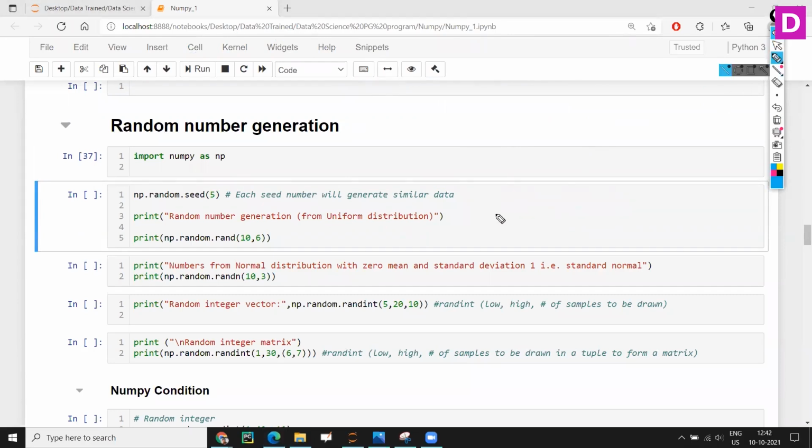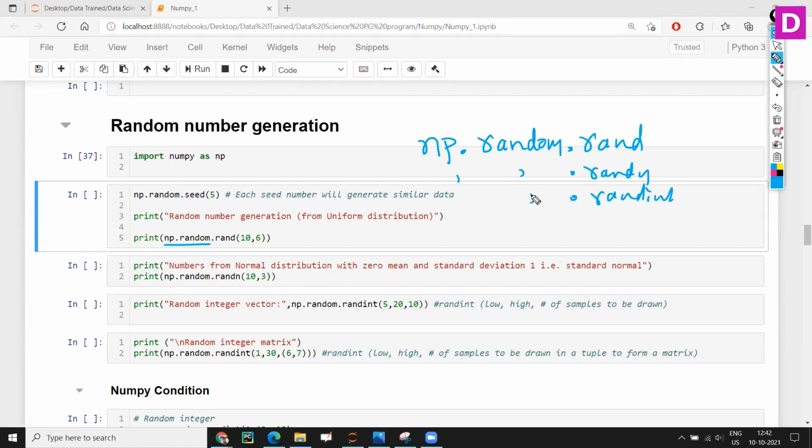First of all, how to use this rand function: numpy dot random dot rand. Then similarly random dot randn, then randint. So this is going to be the same.